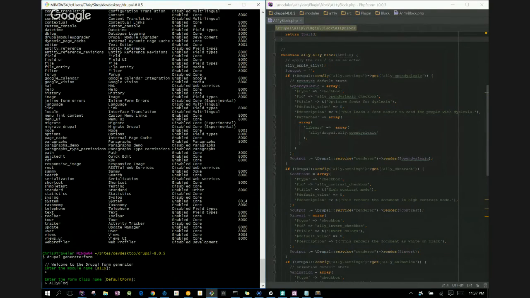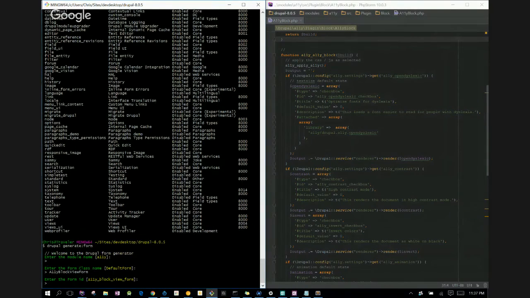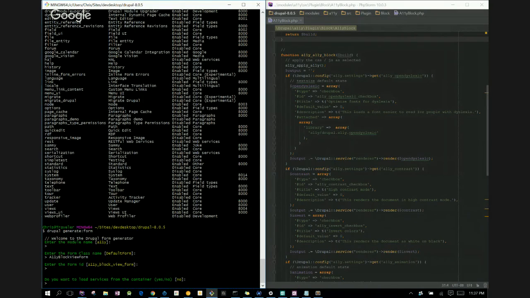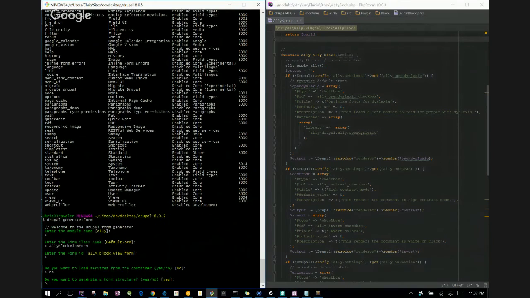Li block new form. Why not? Those services. Yes, let's generate the form structure.